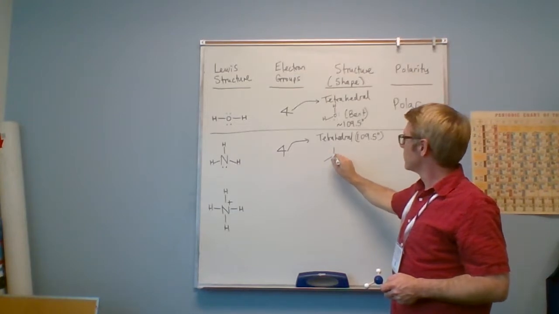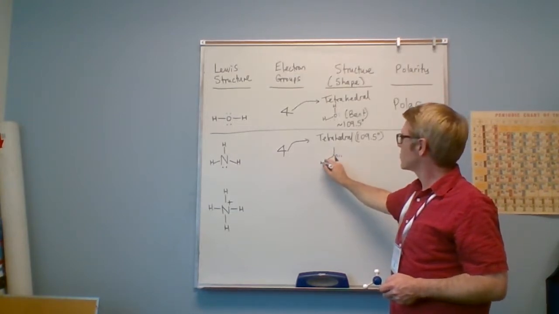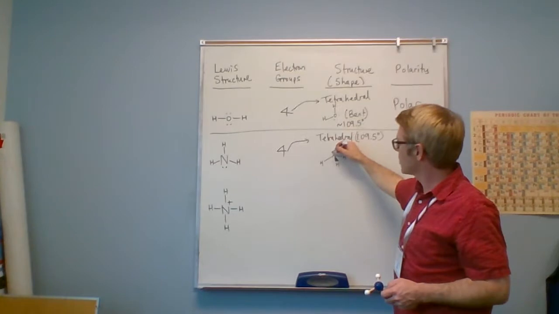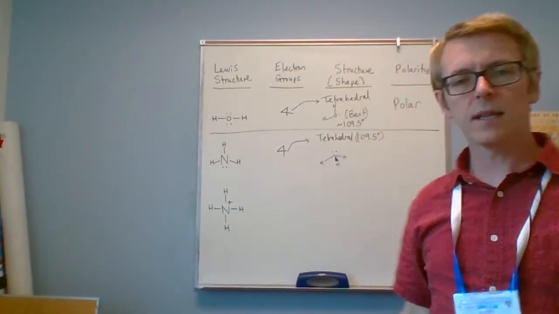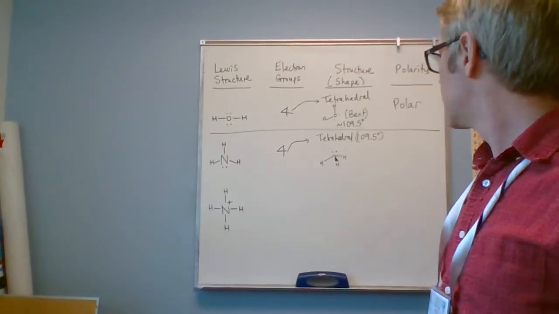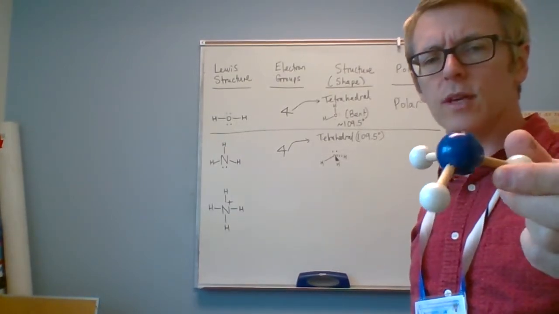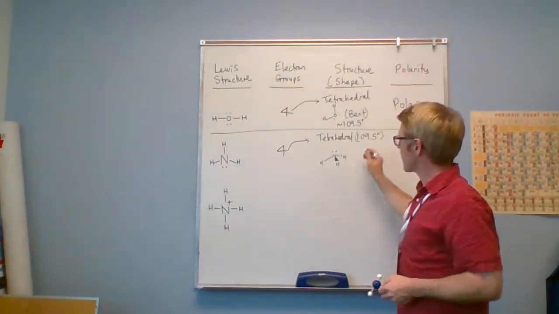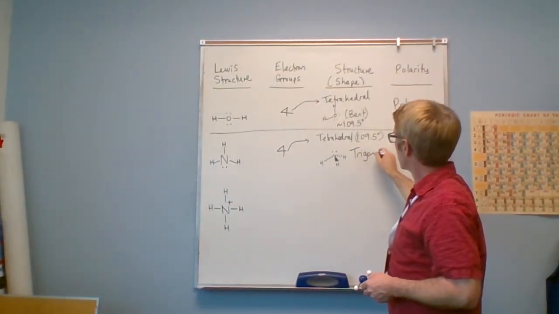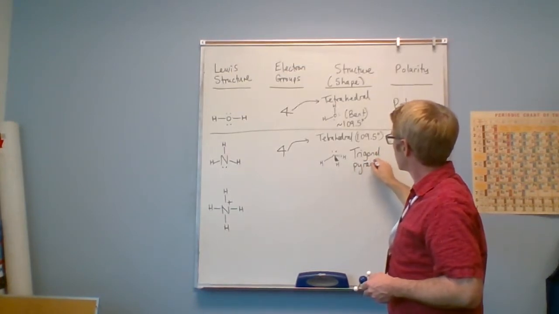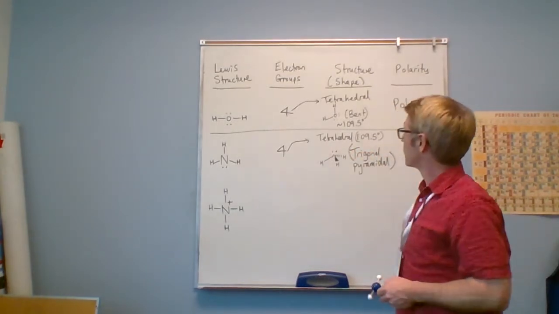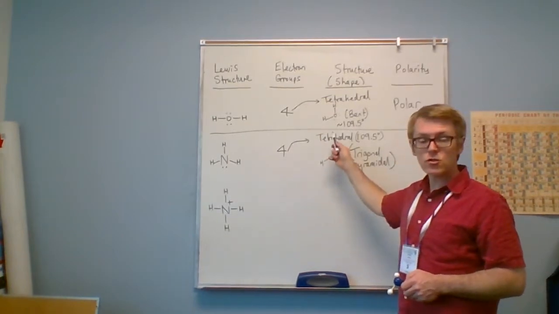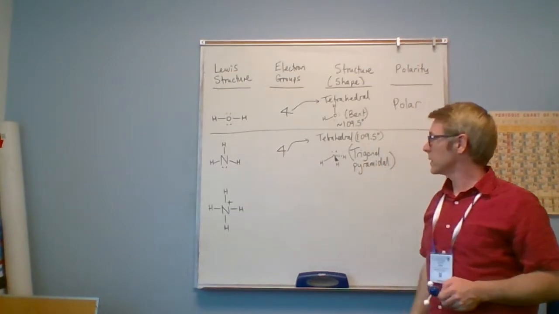Let's put the nitrogen right in the middle and let's put the hydrogens arbitrarily in three of the four spots and the fourth spot is not occupied by an element, it's occupied by a lone pair. So you can clearly see the origin of our shape here. So what would you call this? Well it looks like a three-sided pyramid, so we'll call it trigonal pyramidal. So we've gone from four electron groups to a tetrahedral structure now to a trigonal pyramidal shape.